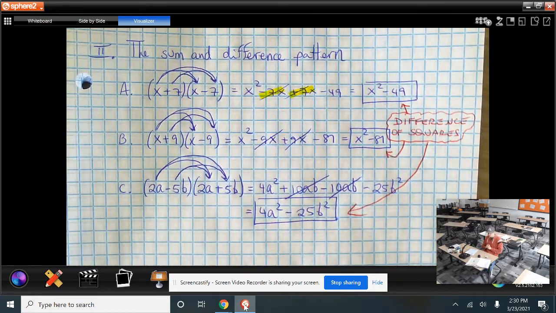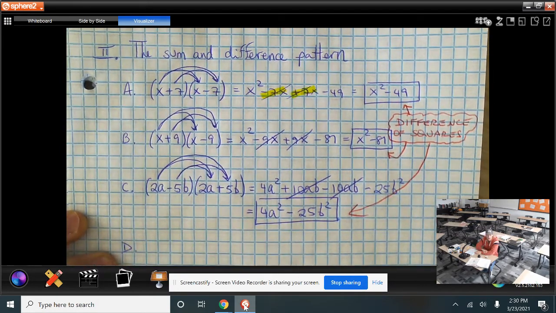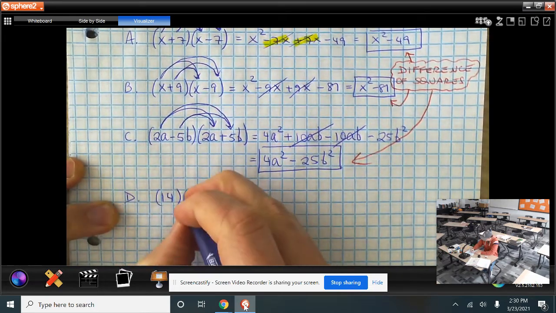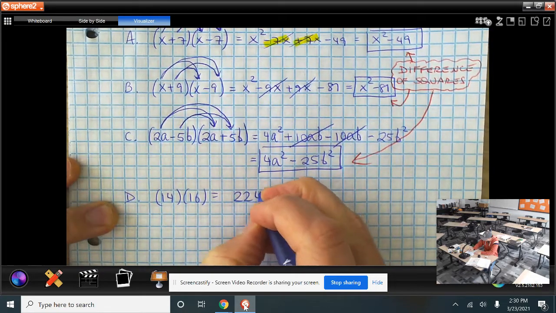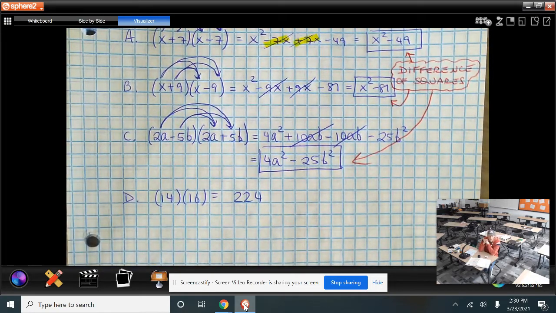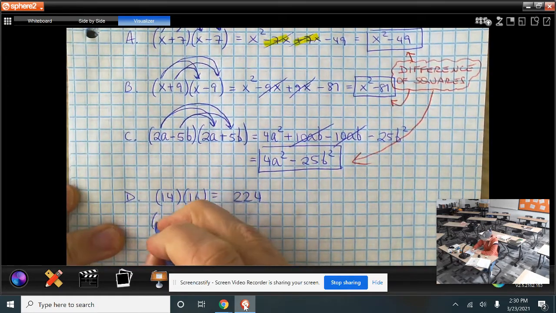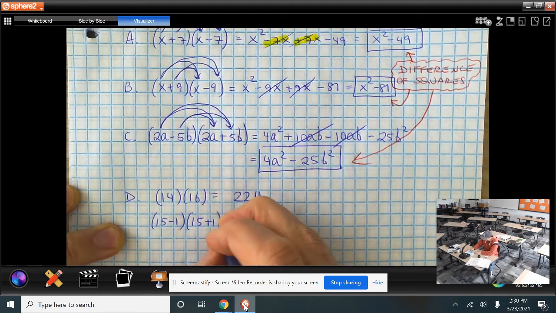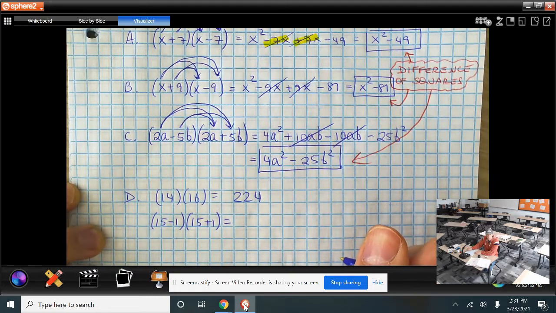All right, to finish this off, let me just show you something that's kind of cool. I, as your math teacher, happen to know that 14 times 16 equals 224. Many of my students in pre-calculus are really good, they also can do that in their head. And do you know how they do that in their head? I'll show you how. It's kind of neat, and it has to do with this pattern. You don't really need to know this. This is a bonus. They know that 14 is 15 minus 1, and they know that 16 is 15 plus 1. You notice that that is simply the pattern that we've been doing.